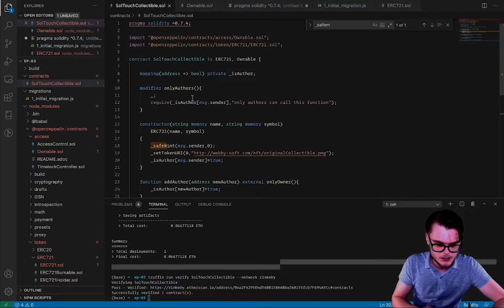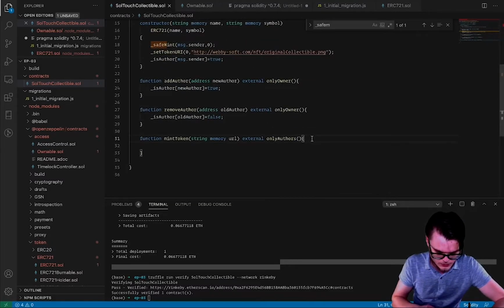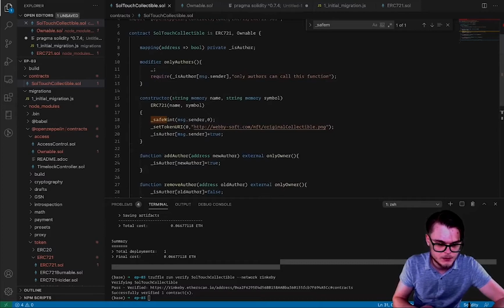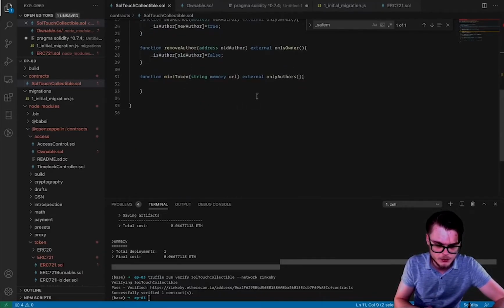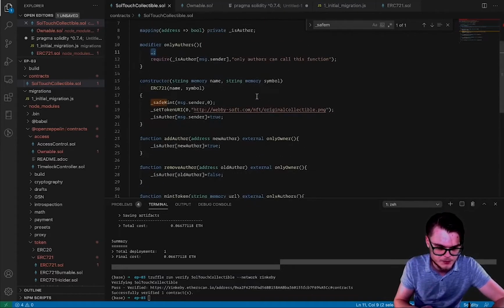So basically we're going to attach this modifier to this specific function, and by the way, this underscore here specifies where the code from the function to which we attach the modifier should be executed.